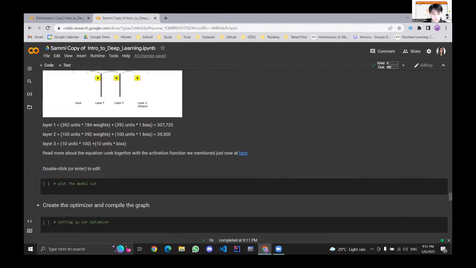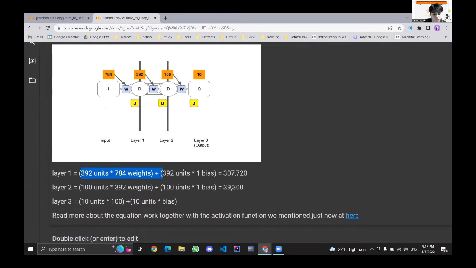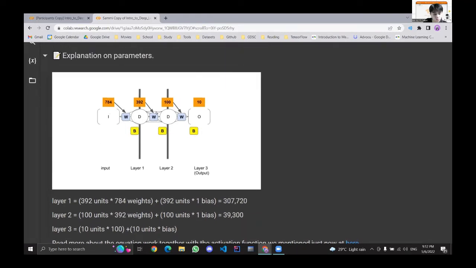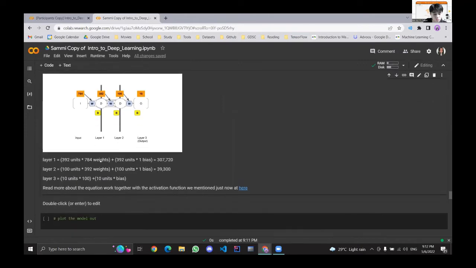This is just the calculation that it has gone through. It will multiply with the bias and everything. This is the math behind the neural network. You don't need to understand, but if you would like to know, you can click here and understand more about how the values are being calculated. This is more advanced if you want to know the math behind it.